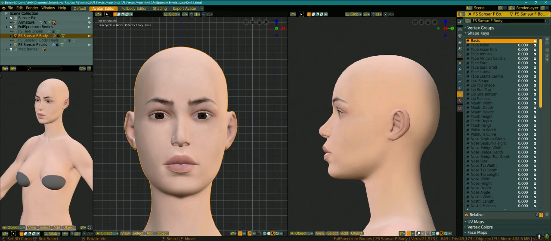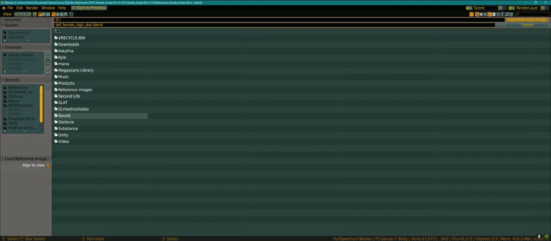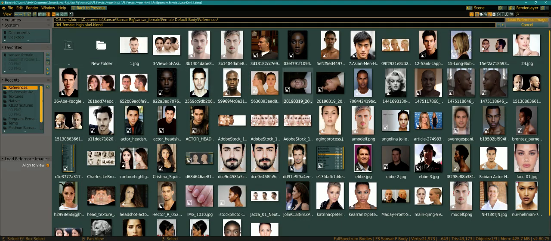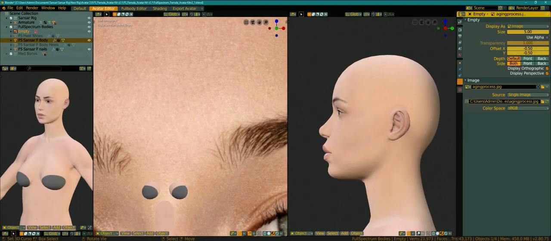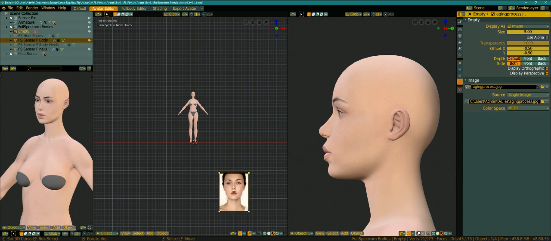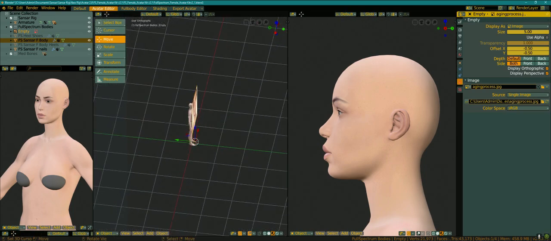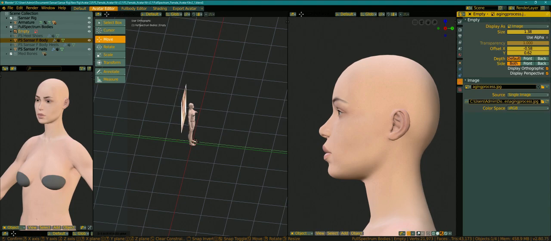One of the common things that was asked is how do I bring in an image? Now that we see this background, I can go in and add a reference image. I have a few here, and I'm going to pick this one, and then zoom out. When it's selected, if I go towards the corner, this is kind of automatic in Blender now. In the middle, I have an X to move it. Of course, I can also move it by hitting T on the keyboard and then choosing move, and then you have that little widget to move things around.